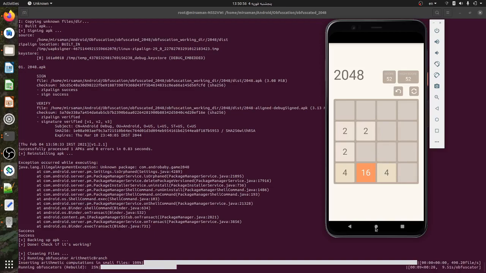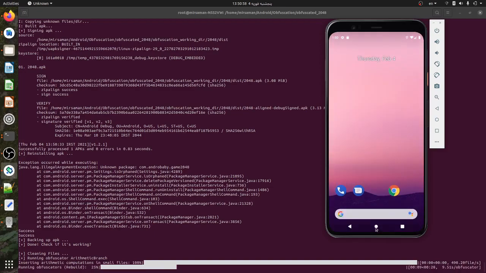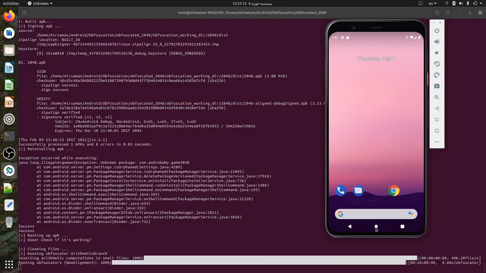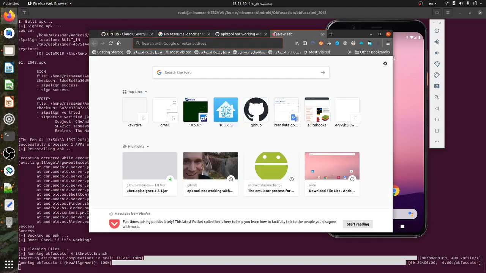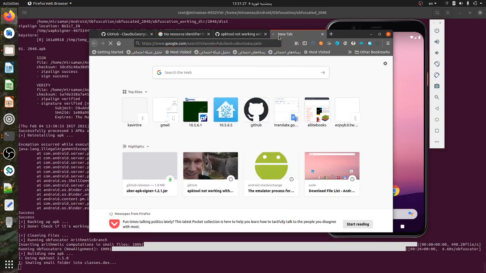Okay, this is the arithmetic branch, which I suppose is adding some dummy arithmetic operations to the application. Okay, let's download another tool to view the obfuscated APK. Its name is JADX.